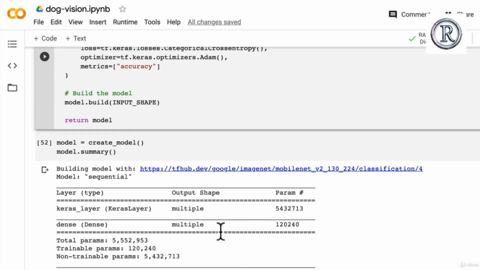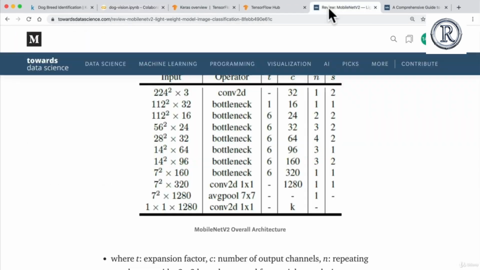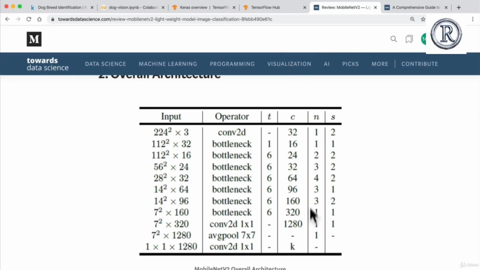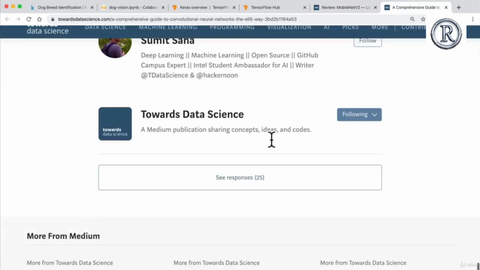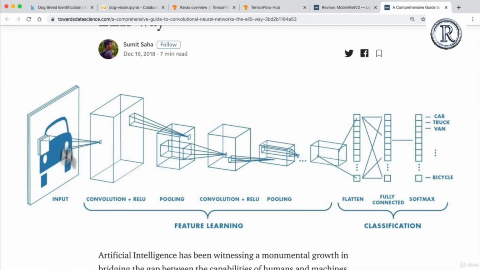Well, this is one of the amazing things and the benefits of transfer learning. The reason it says non-trainable params is because we're using MobileNet v2. And now if we come up here, these are the patterns that MobileNet v2 has learned throughout these layers here, by repeatedly going through the images that MobileNet v2 was originally trained on, that's the correct terminology there.